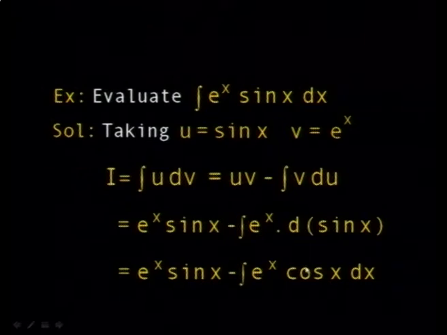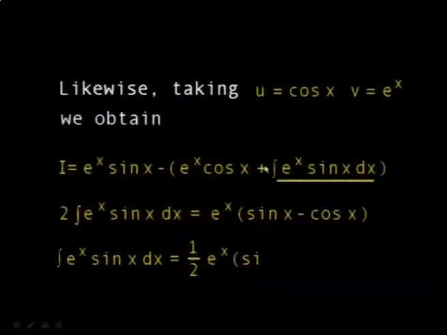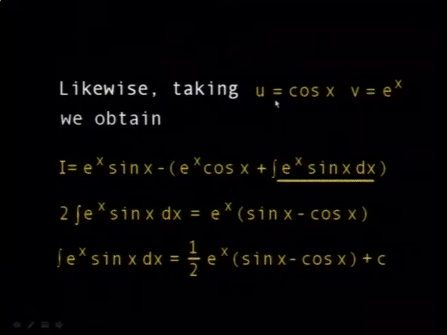But again, this form is not the end, because you have to integrate again e to the power x cosine x. So you have to renew your calculation. You take, for example, v equal to e to the power x, and u equal to cosine x. So u dv is again equal to u times v, which is cosine x times e to the x, minus the integral of v, which is e to the power x, d cosine x. d cosine x is equal to minus sine x dx. So invert the sign here.